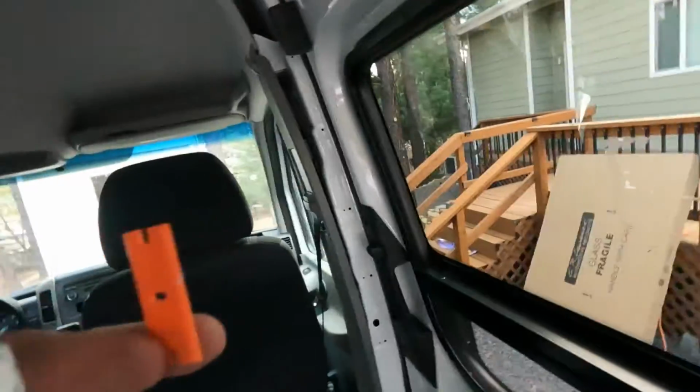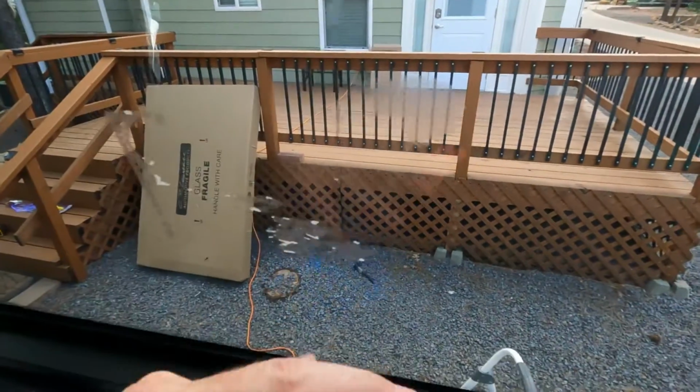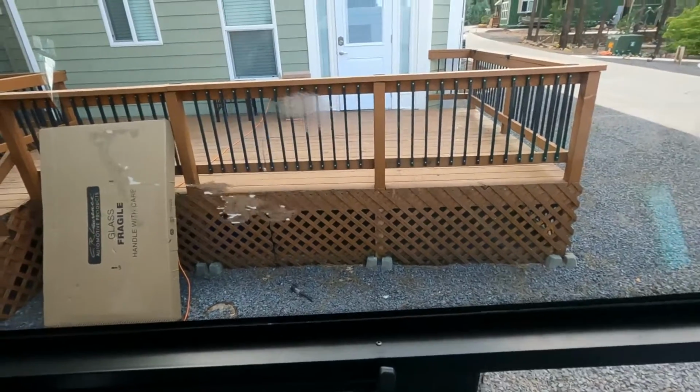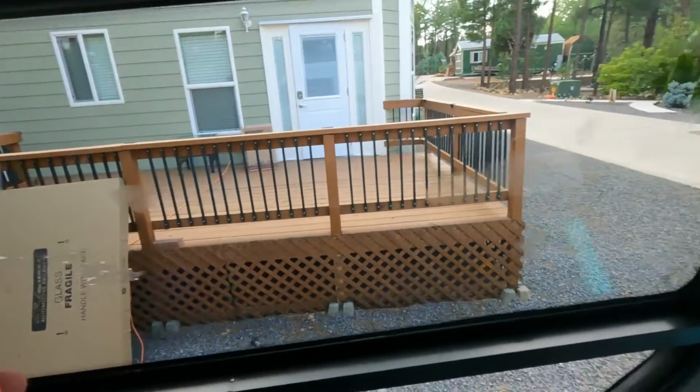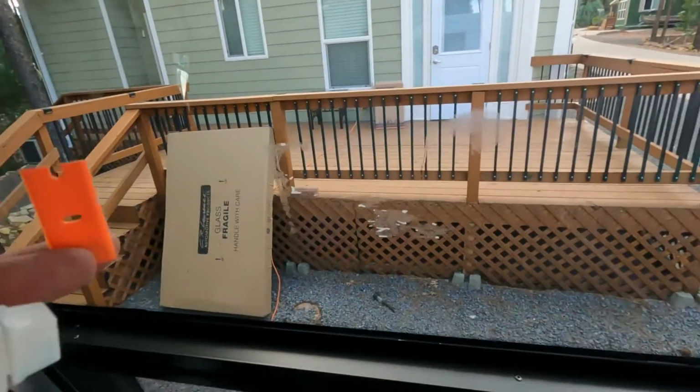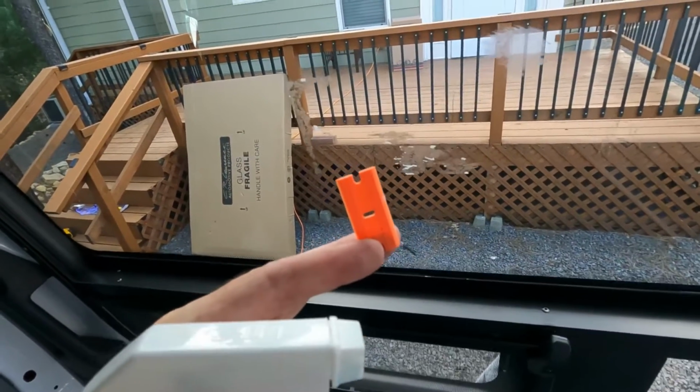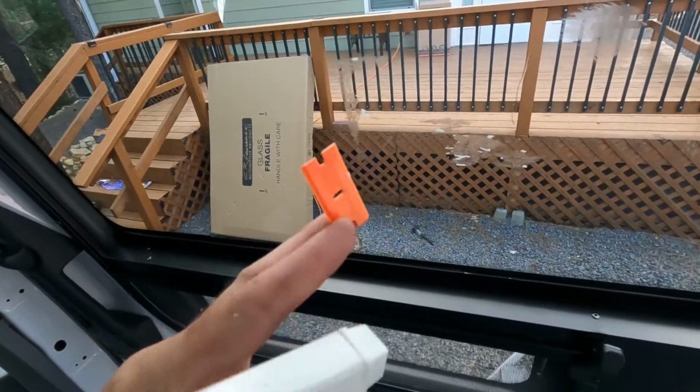Here's a little trick when you're removing stickers from glass. If you have flat glass, it is safe to use a razor blade, but even better is a plastic razor blade. I have some residue here from the sticker that's being stubborn, so I'm going to spray it and let it soak for a minute with Windex, and then I'm going to scrape it back off, and then I will clean it again. I have fingerprints to take care of anyway, but I just wanted to show you that little trick. There's actually a handle for it also, which I don't know where it is right now, but plastic razor blade.